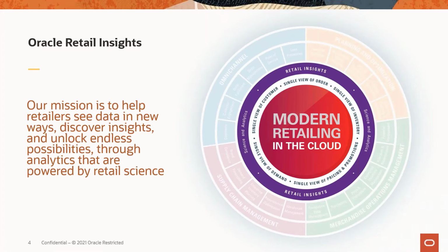And how from this sort of cross-section of applications, Retail Insights acquires any data that has potential analytical value and models that consolidated data for science and analytics, also known as descriptive, predictive, and prescriptive analytics, and prepares and serves the insights back to the retail enterprise, whether the user's role centers on planning, buying, moving, selling, or all of the above. So Oracle Retail Insights reflects in many ways a very unified approach to retail analytics and science.